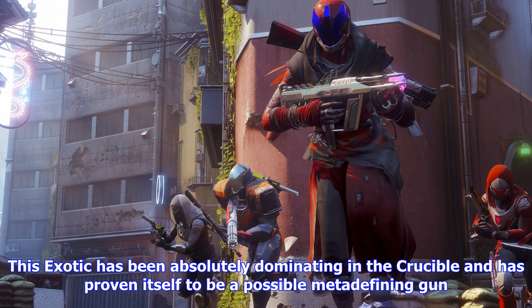This exotic has been absolutely dominating in the Crucible and has proven itself to be a possible meta-defining gun. You'd be hard-pressed to find any game where someone isn't using this weapon, so understanding how to defeat it will be important. While the Mida Multi-Tool is powerful, there are some weaknesses you can exploit to make your gunfights easier.